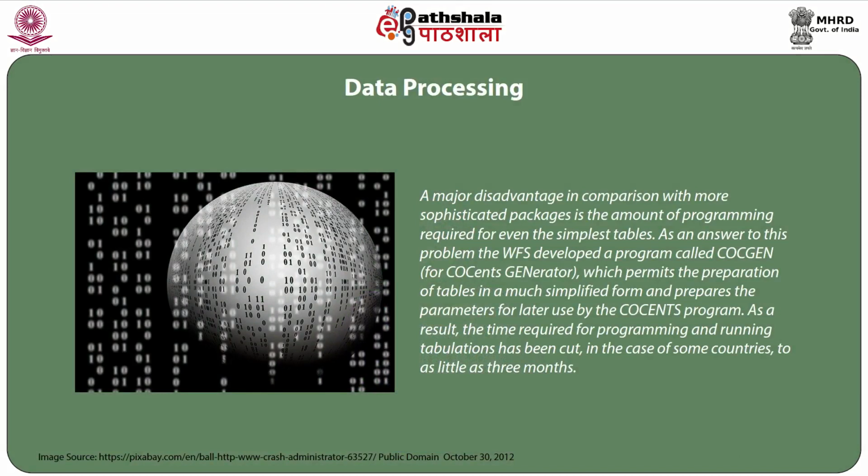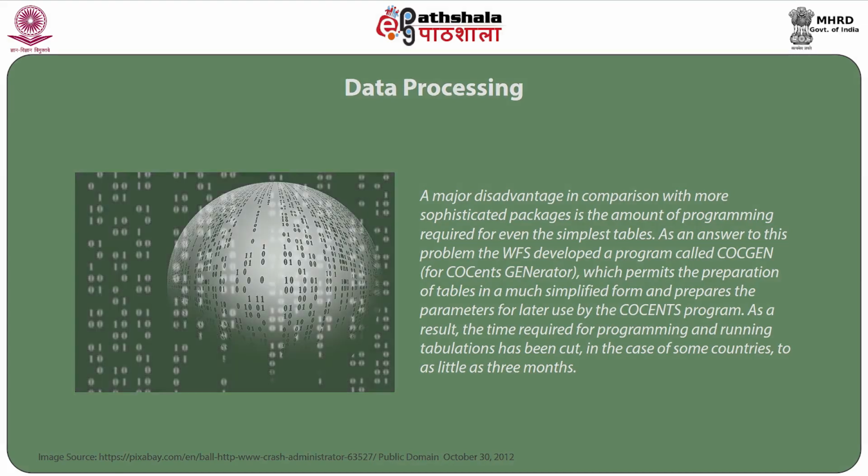A major disadvantage in comparison with more sophisticated packages is the amount of programming required for even the simplest tables. As an answer to this problem, the WFS developed a program called COCGen for CoSense Generator, which permits the preparation of tables in a much simplified form and prepares the parameters for later use by the CoSense program. As a result, the time required for programming and running tabulations has been cut in the case of some countries to as little as 3 months.